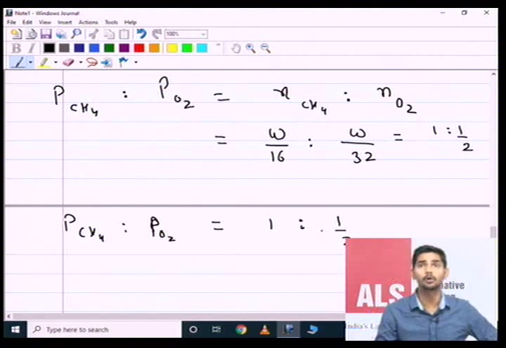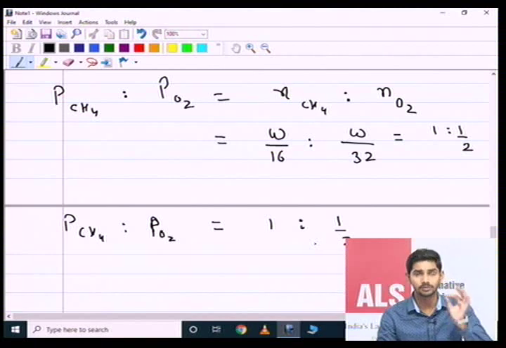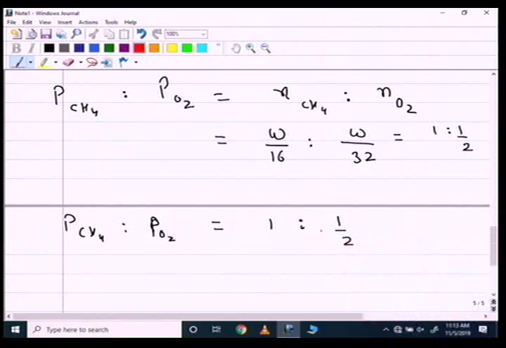Guys, the point is, do not leave fractions like this. Try to convert them into whole numbers. To convert into a whole number, what do I have to do? I have to pick the smallest number that can make it a whole number. Most of the time, that would be the number which is highest in the denominator part. So I can multiply with 2 here and with 2 here. You have to multiply with the common number, so you will get 2 is to 1. We have got the ratios.